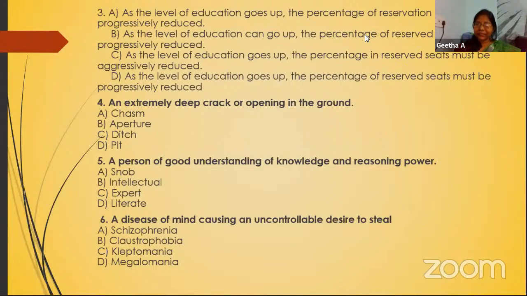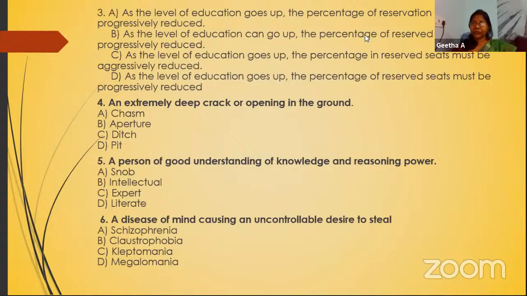So you can just read it and try to understand where the particular mistake is. You have to look into the grammar part. Is everything always in the past tense or present tense, and what is the tense of the whole sentence and all that. When you read it, you will understand. Some are saying it is C, the fourth one. No? Okay.